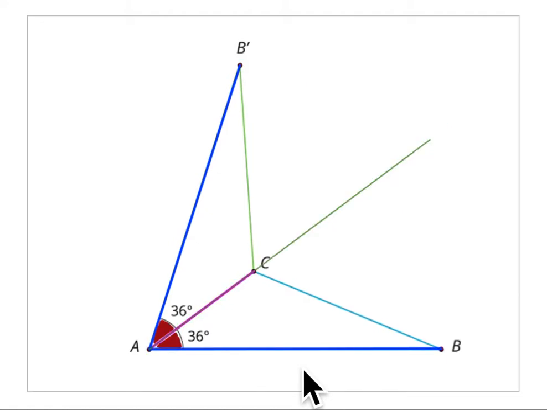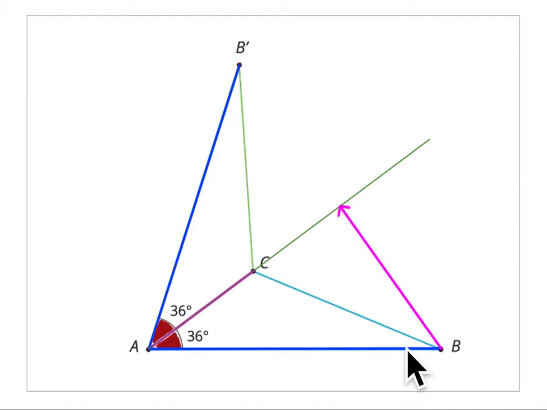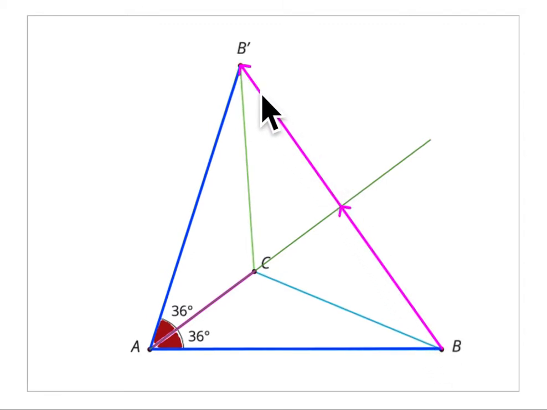Now remember, when you do the reflection, you're going to move points in a perpendicular direction to the line of reflection. So here's the line of reflection. And so now I have to draw a right angle. Perpendicular means 90 degrees, means a right angle. So I'm going to move this at a right angle or 90 degrees, and it's going to be the same distance on the other side. So I'm going to move it over the same distance on the other side, so B prime ends up right there.